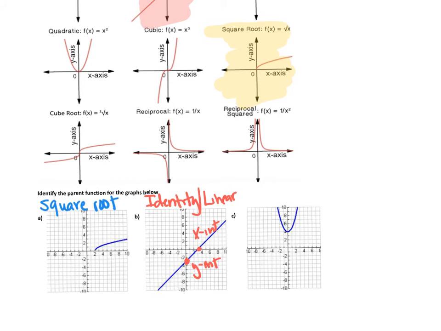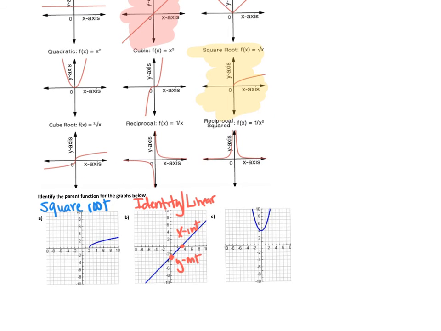The last function we're looking at is going to be our quadratic function. And again, we can identify the shape of the general graph. The shape of the general graph looks like this. So this is going to be our quadratic function. And from the quadratic, we see that quadratics are special because they have the U shape, which produces a vertex. All quadratics have a vertex, and we'll go into more depth about all of these particular graphs later on in the course. But right now, you just need to know generally what they look like to identify them.